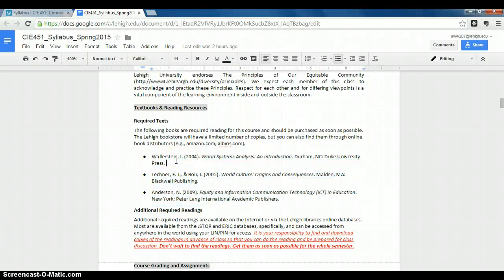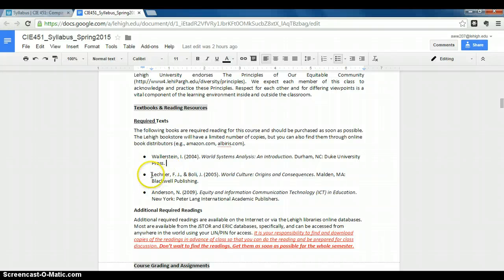The first one that we're going to be using is Immanuel Wallerstein's World Systems Analysis book, or Introduction to World Systems Analysis, from 2004. It is rather a thin book. We'll handle it in one sitting. You should be able to work your way through it fairly well. It will be something we'll be doing in conjunction with our critical theory discussion, because it does have a nice link, and so make sure that you get a copy of that as soon as possible. It will be early in the semester that we do this.